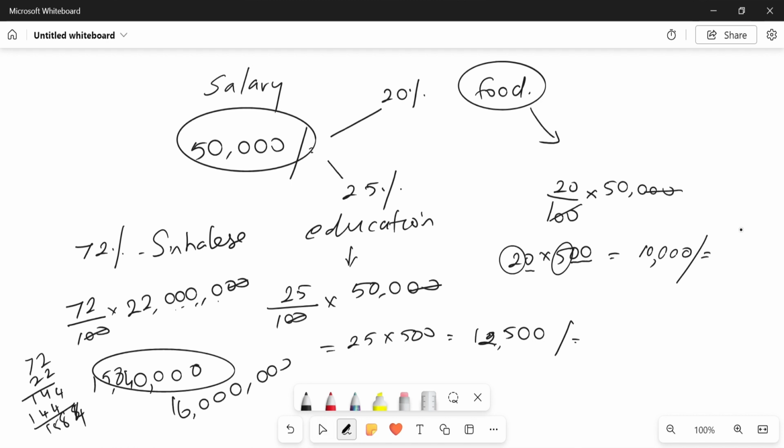Like that we can find what is the percentage of the Tamil population. For example, if it is out of 100, 15% of Tamils are there. The same way we can find out. So the percentage is very reasonable, as well as it gives a clear idea about anything.